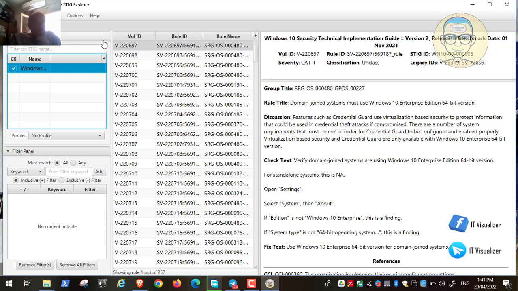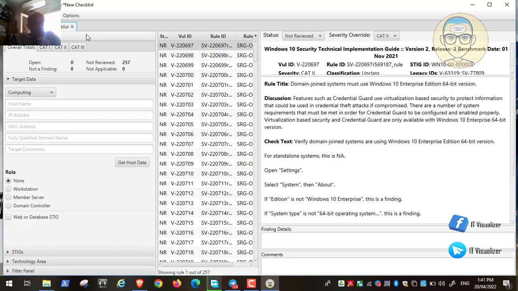So how can we do this? We will go to the checklist. We'll create a checklist from the STIG. So this is a STIG recommendation, and then we create a checklist. Let's see what this checklist is.